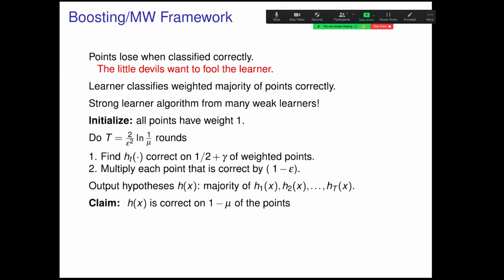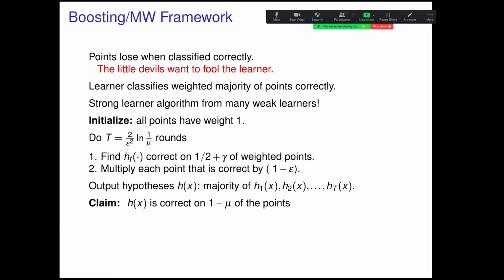Students asking 2 things. What is gamma? Gamma was really more or less epsilon in the previous thing. I should have said epsilon, but that's fine. Just think of epsilon as gamma. You can vary these things independently, but you don't have to. And then what is H2? H2 is you run the algorithm on the weighted set of points. I'm not running the same algorithm on the same points. I'm saying, well, these points I care less about, and these points I care more about.